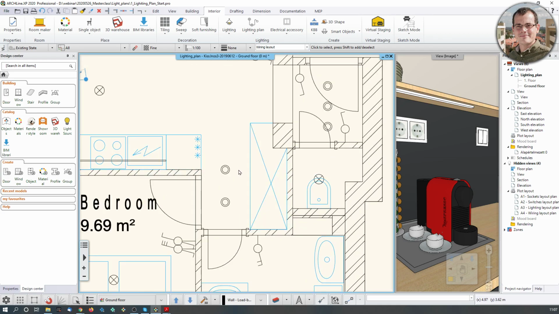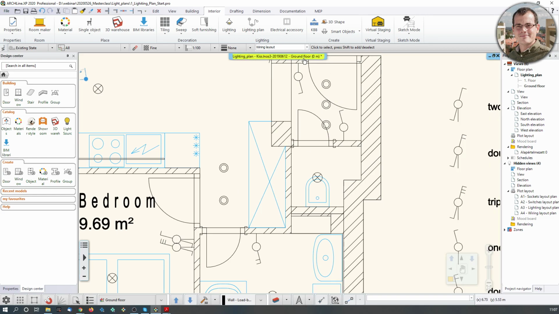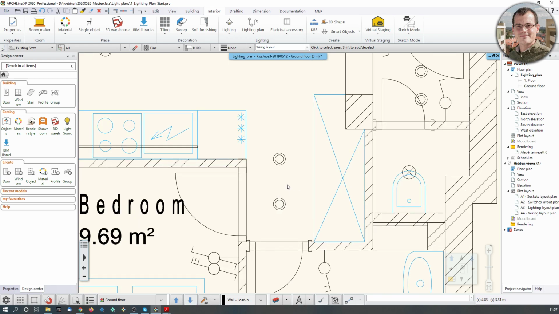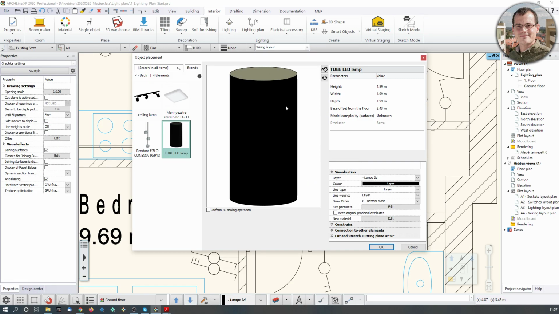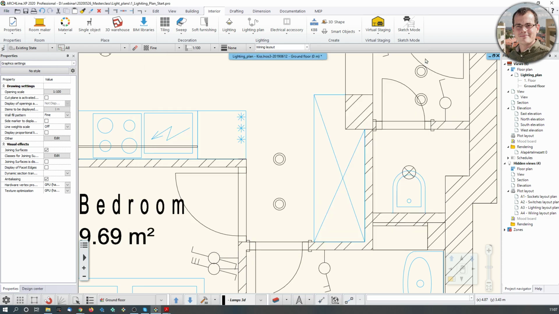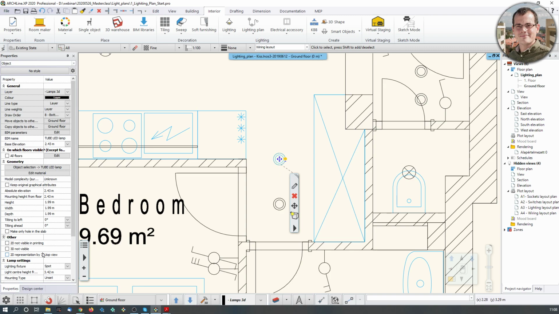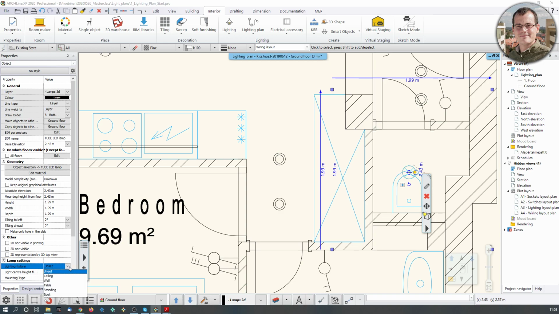Now, these are ceiling lamps and these are spot lamps. How does the software know what is what? Now, it's very easy. Let me just put this to big screen, because that's the way we are going to use it. So if you click on any of the elements, I see that these are lamps, right? So this is a spot lamp. But how does the software know that this is actually a spot lamp? For that, there's a switch down here. So if you have a lighting fixture selected, let's say this one, and you go to the property bar, you see that there's a lighting fixture setting, and you can set that this should be a ceiling lamp, for example.